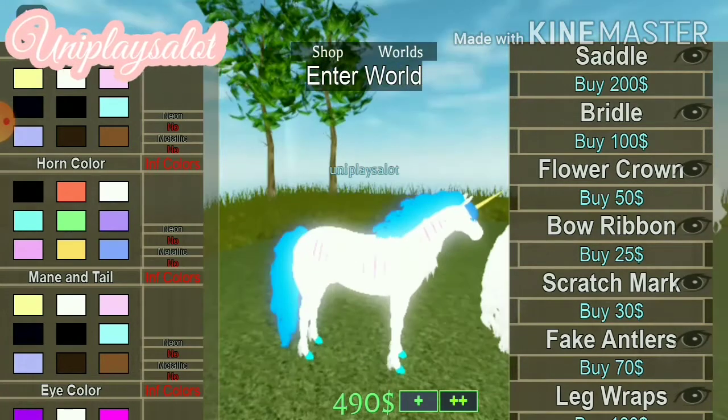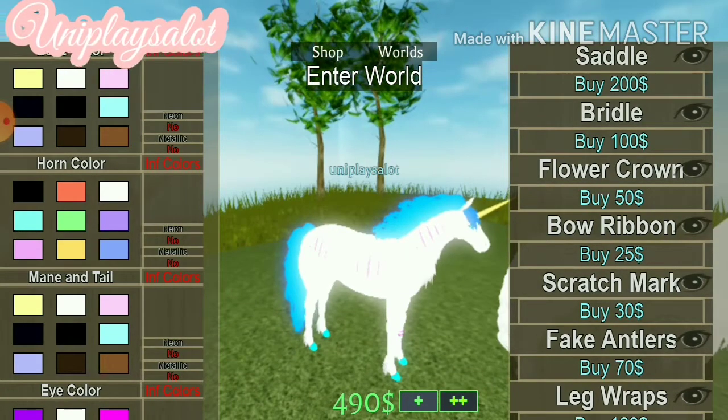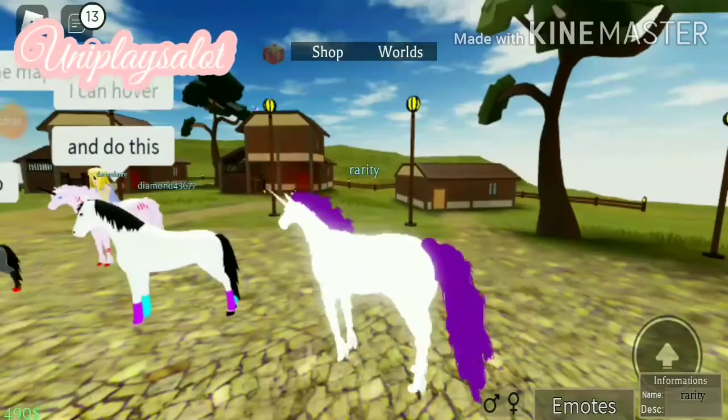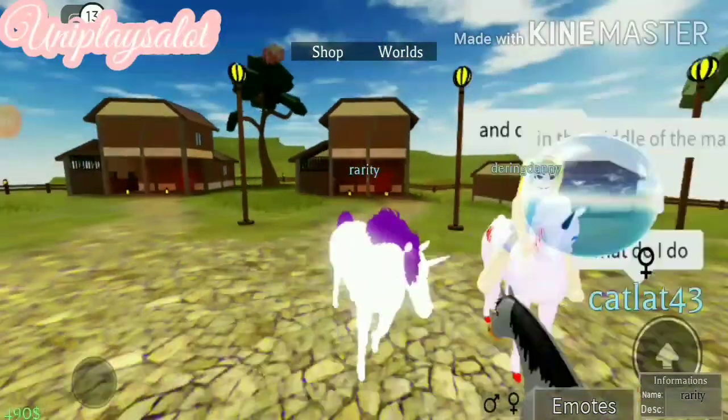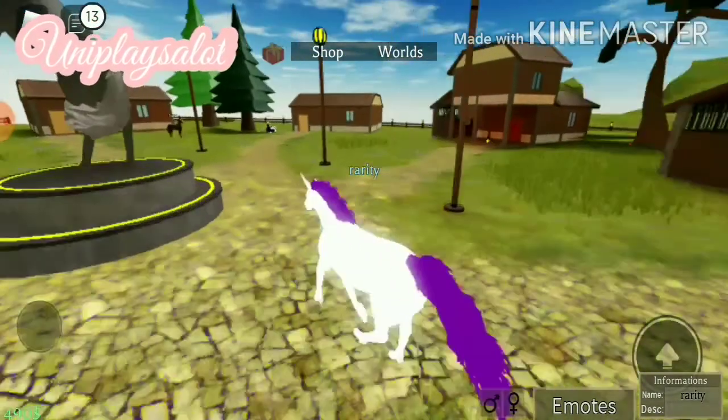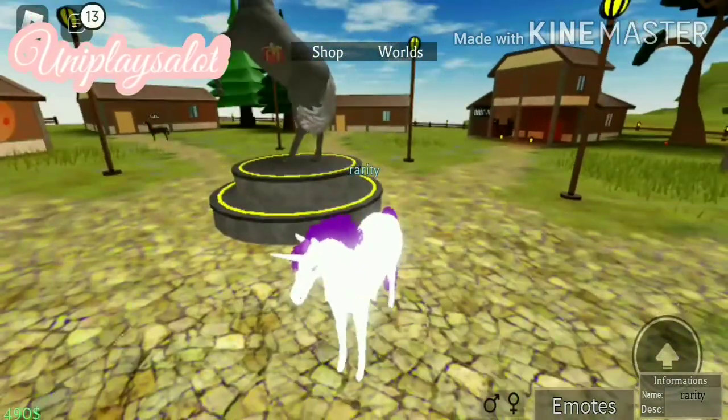And now what we are going to be doing, drumroll please, Rarity. So Rarity is a unicorn and she doesn't have wings and she is a fashion designer in Ponyville.